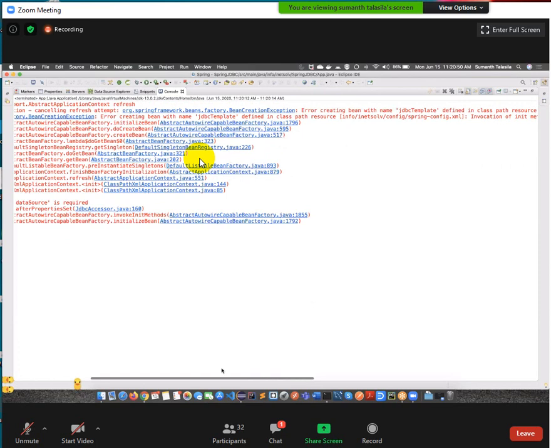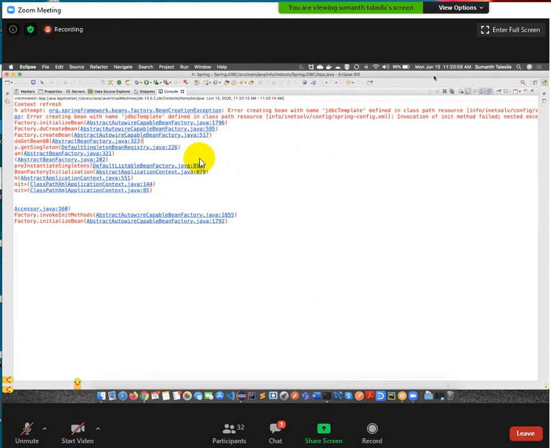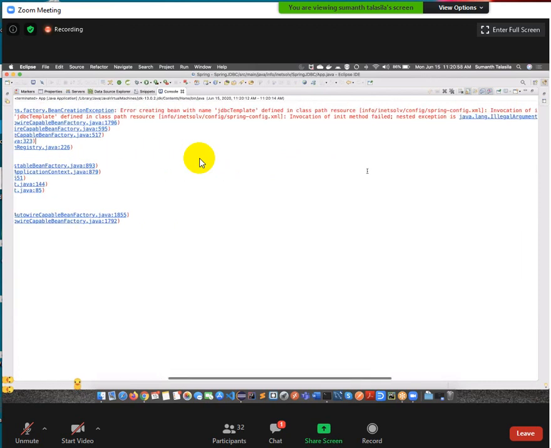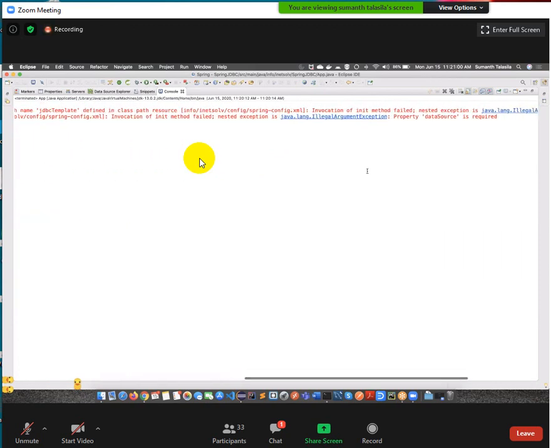May I know the reason why JdbcTemplate execution failed? It is dependent on data source. So by looking at the error message, can we identify any mandatory dependencies? Yes.